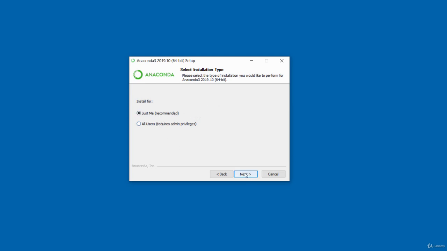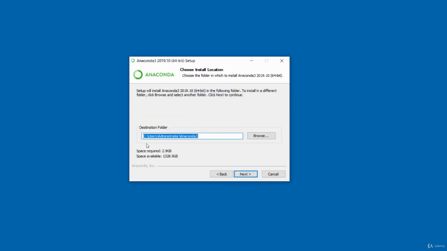I'll click next and then it tells you the destination folder where it's going to install it. It tells you the space required, 2.9 gigabytes, and the space I have available. So make sure you do have enough disk space in your designated installation directory.